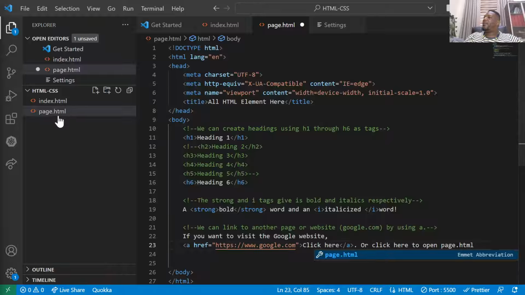You already know that we have page.html in here. We're going to create an anchor tag so that when we click on the text in here, it's going to open this particular page.